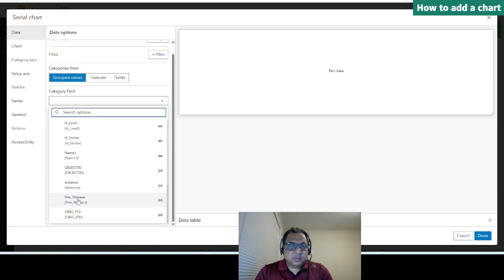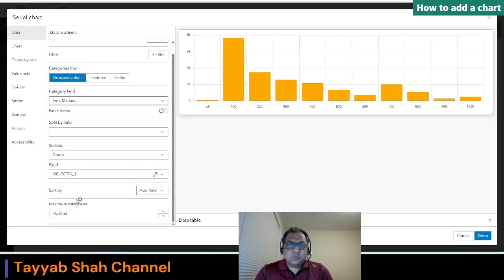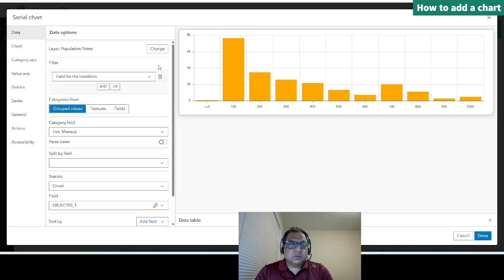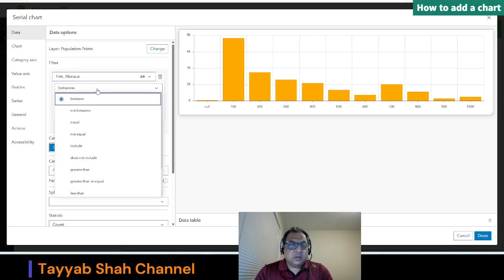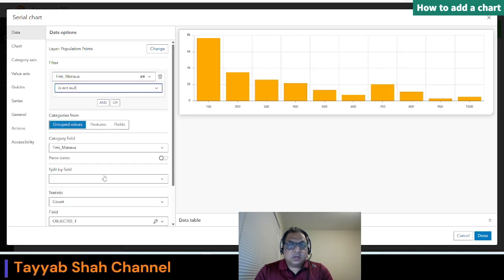That's the distance from a main location, main city. The population points as for the distance. We have some null values which we need to filter out. So we are going to apply the filter condition on this distance where the value is not null. So we just get rid of these null values in the chart.